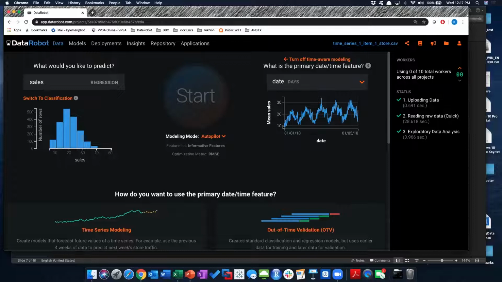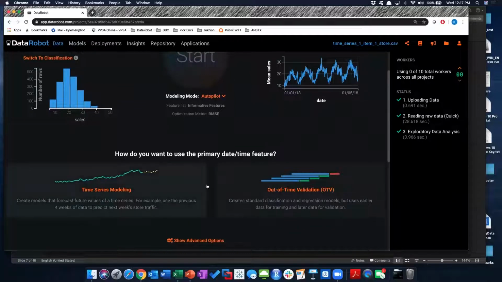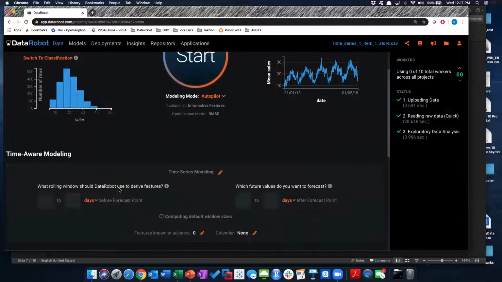From this spot to here, that's about 2013, then about 2014, 15, 16, and then 17. So there's a lot of seasonality and trend in here, and we should be able to pick up on that. Now, if we actually want to do the time series modeling, I'm not going to talk about out-of-time validation, but we are going to want to treat this as a time series model.